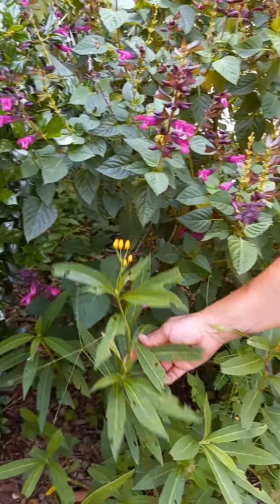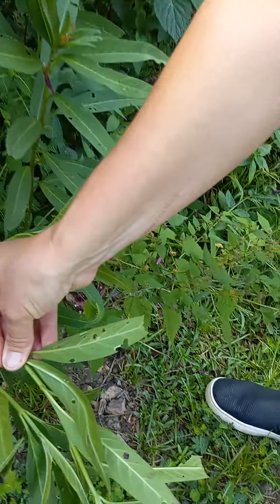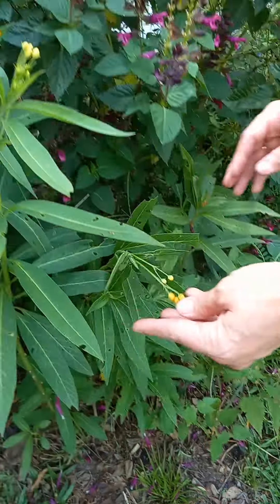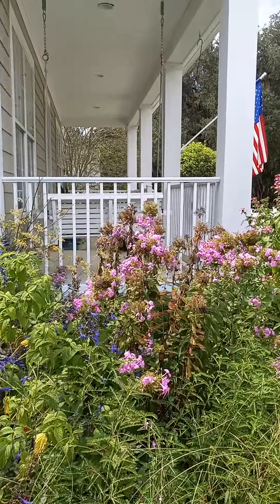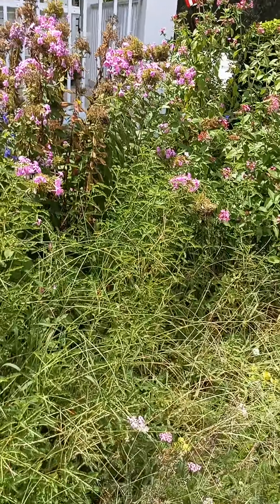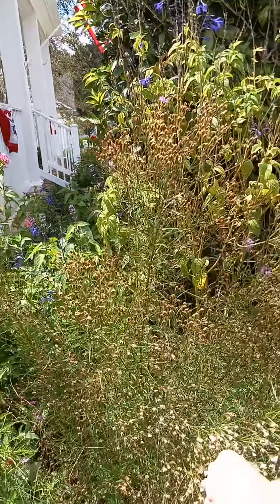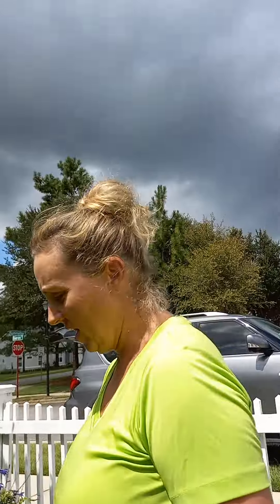If you see all these little holes, it usually means you've got some caterpillars. Oh, there it is — see the baby? So tiny. So look for the holes. And here's an egg right there. This is salvia — this is a different color salvia. Pentas back there. This is the ironweed; it was really pretty when it was blooming. I like to plant perennials too because they'll come back year after year.